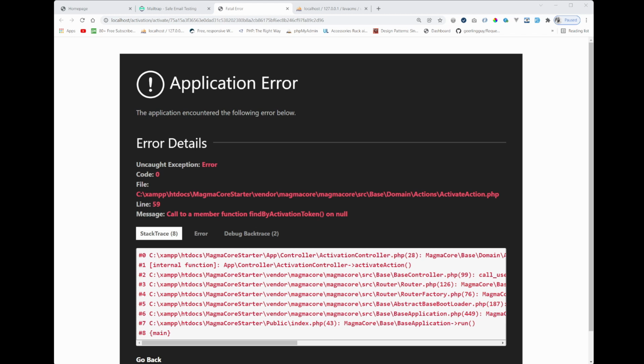So we're going to say repository, and this is convention as well to use repository, because that's the property that the single action class is using, as it specifies right here, repository, right? And that's going to be assigned to our activation repository class. I'm going to say class, and you can see that's imported that for us automatically, ActivationRepository.